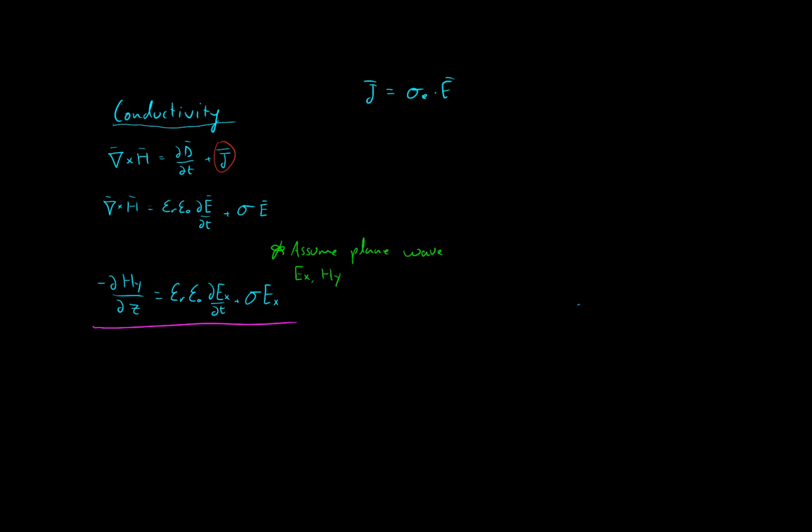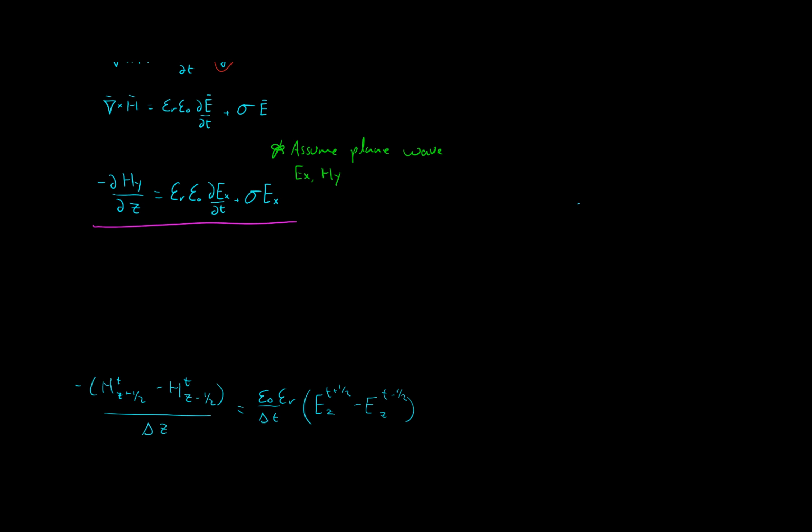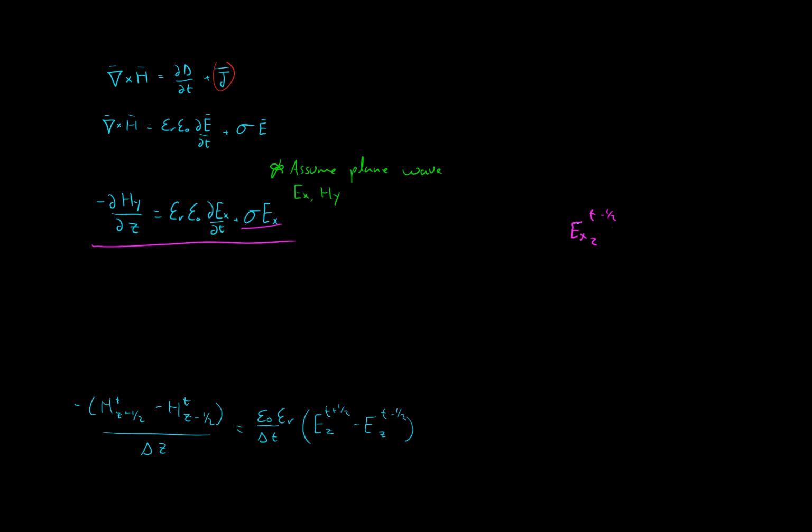we can go through and take the finite difference of this equation. So now we have the finite difference for the first part of our equation. Now, for the second part, the J part, what should we do? Well, we know that we have access to Ex at point Z at time t minus 1/2, and we will have access to Ex at point Z at time t plus 1/2 in the future. Now we can use that. Basically, we're going to take the average of the two and multiply it by the conductivity, and that'll give us J. So let's do that. Okay, so we have that.